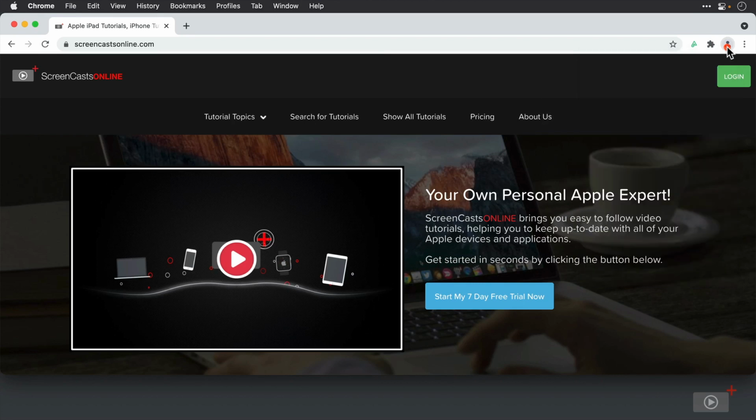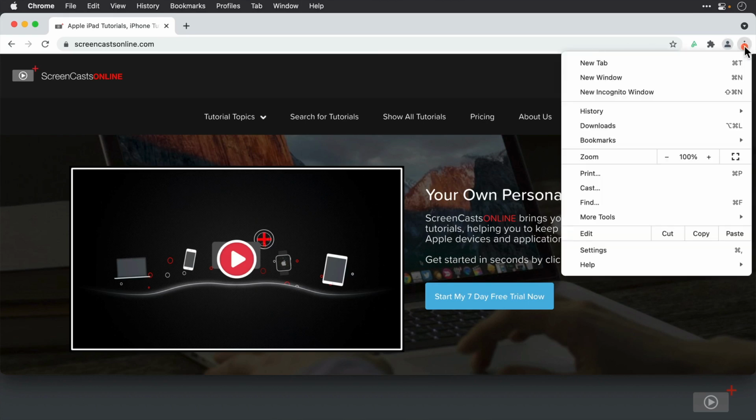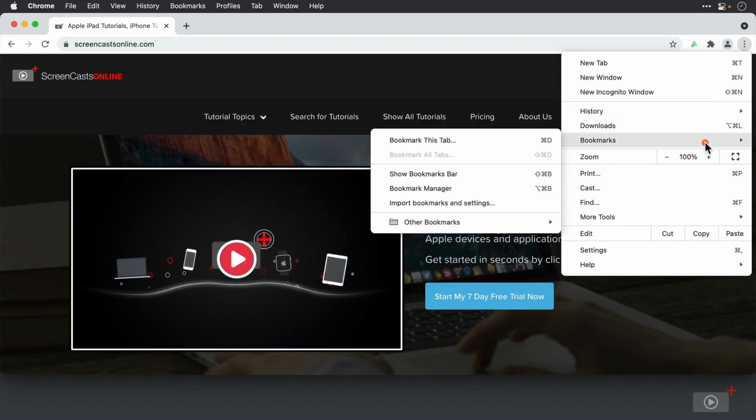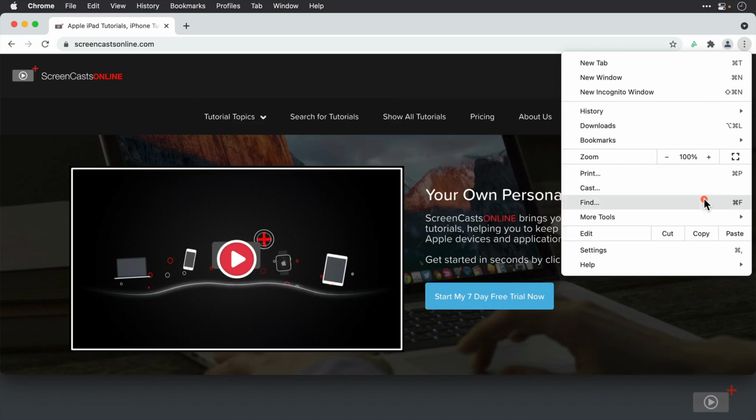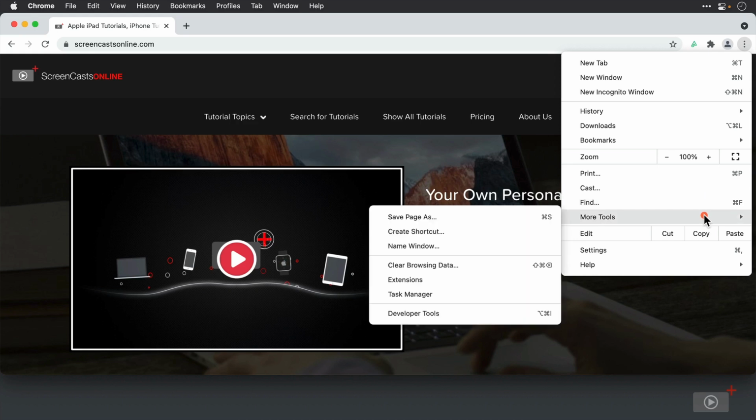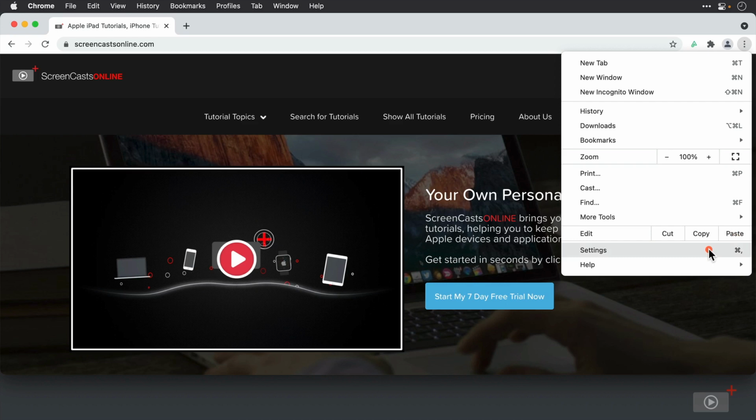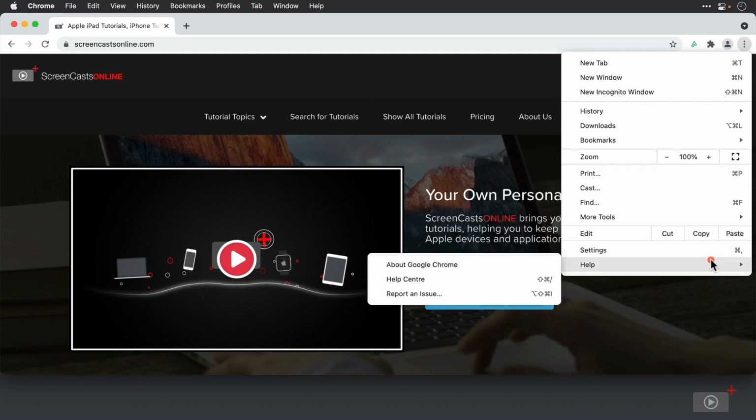It's really useful. Now, the three dots here give us our main Chrome menu options. So note the shortcuts to the right of each of these as well. They do come in useful. So we have new tab, new window, a new incognito window, which protects your browsing history when you visit different sites. History can be accessed here, as well as your separate Google Chrome downloads folder. Bookmarks are here, and you can zoom in and out of the current page. You can print the page, cast it to another device, find information and words on the page as well. And there is a more tools section that we're going to be visiting in a bit more detail later on. You can cut, copy, paste. You can go to the Chrome settings, as well as access some help resources here as well.